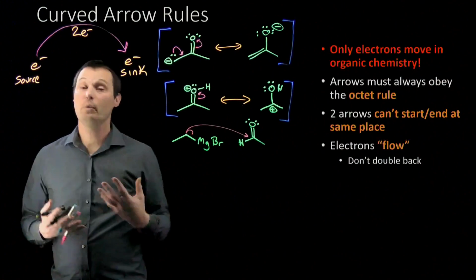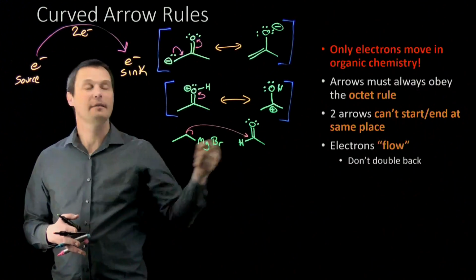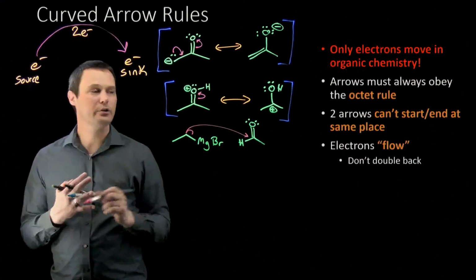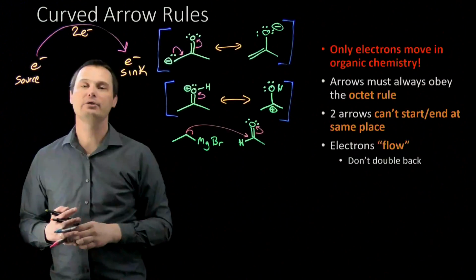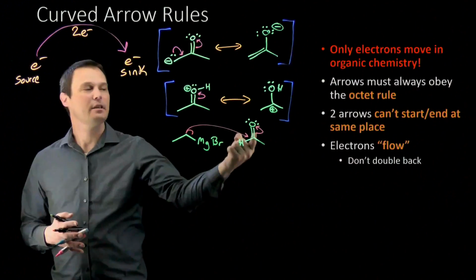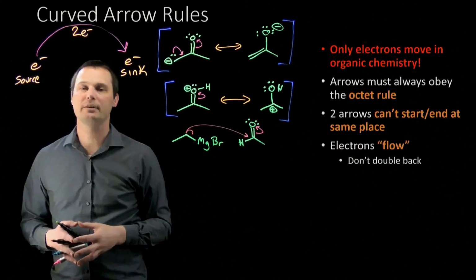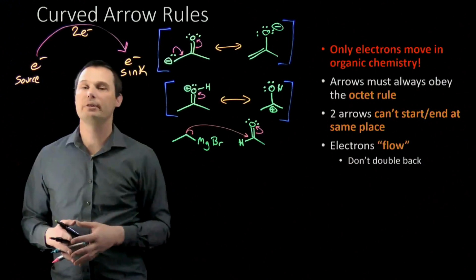In this final example, we will need 1 more curved arrow. The result of this arrow would be a new carbon-carbon bond and 5 bonds to that carbon. We can't have 5 bonds to carbon. We're going to treat this much the same way we treated the first example. We'll start an arrow at the pi bond and point those electrons directly to the oxygen. This arrow says we're taking the electrons that used to be shared between carbon and oxygen and depositing them locally onto oxygen as a new lone pair. Go ahead, pause the video, see if you can draw the product that results from this blueprint from these curved arrows.